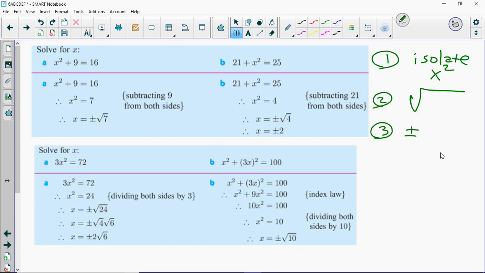Okay, and I should also just mention that, like I said, later on we're going to deal with quadratics in more depth, and so not every quadratic equation can be solved just by taking the square root of both sides, but everything that we'll see here can be, and later on we'll talk about when you can and when you can't. It's not too difficult to figure out when you can't do this, but we don't need to go there right now. So anyway, like I said, take a moment, read through these. In each one, we're getting the x squared alone as a first step or series of steps, and then we're taking the square root, and then every single answer has a plus or minus.